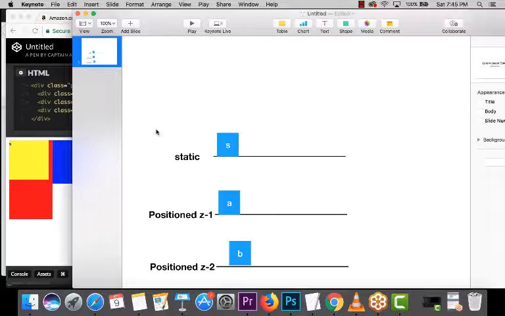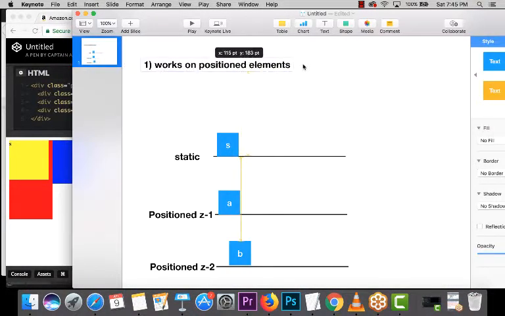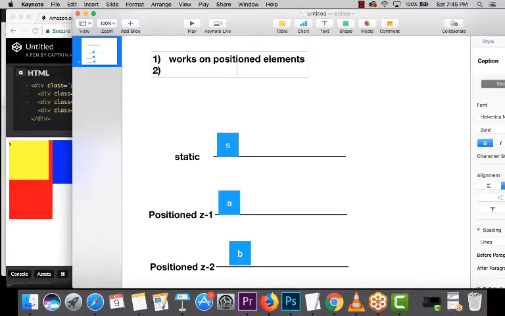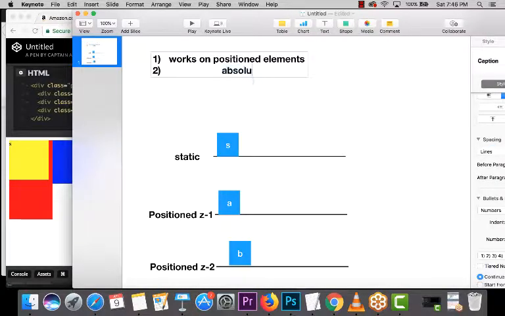So let's look at the rules. The first rule is z-index only works on positioned elements, which means absolute, fixed, relative, and I think there's another one called sticky.